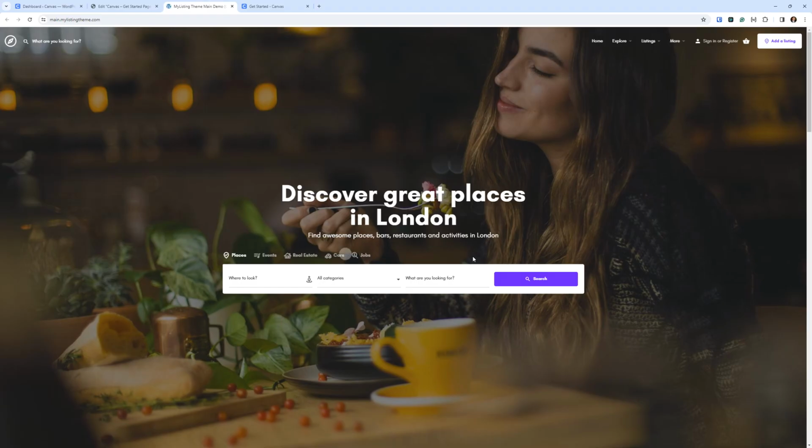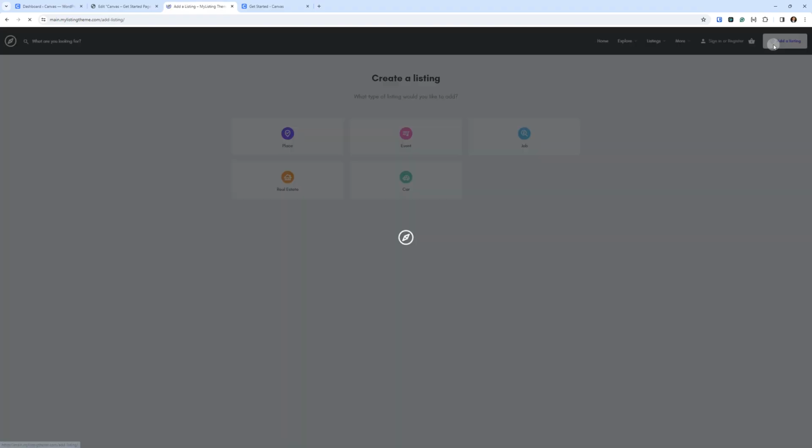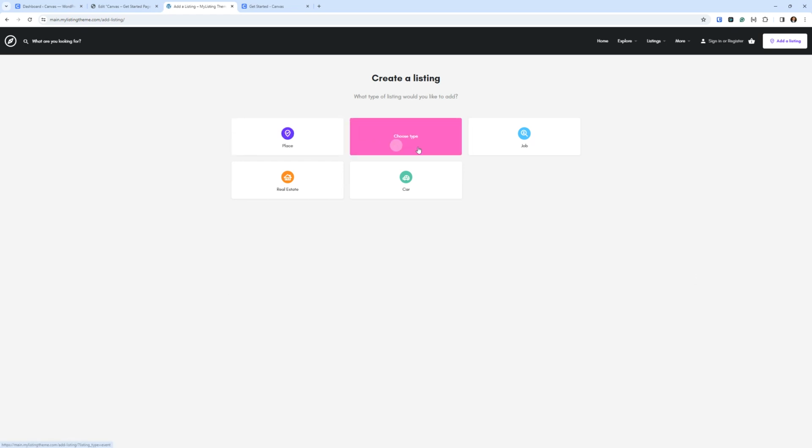So if we pull up the main demo for MyListing, these are those flipping boxes that I'm talking about. You click that add listing CTA in the top right, and then you get these flipping boxes, and you cannot do anything with these unless you're really good at CSS or you do some other custom development solution. Okay, so this is going to get around that limitation.